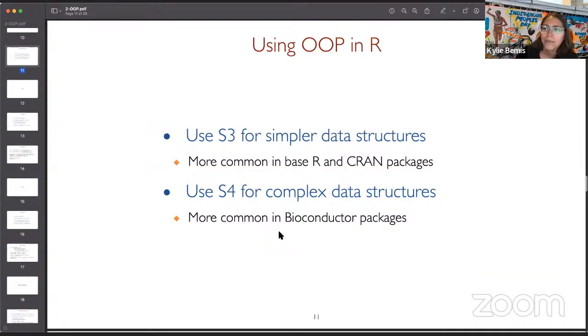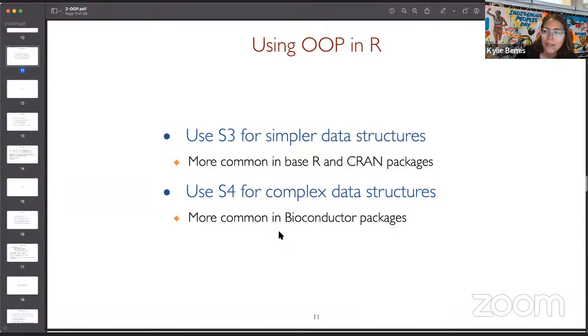R6, I believe, comes from RStudio, and reference classes are built into R by R Core. These are other types of object-oriented programming systems that implement a more traditional object-oriented programming approach, similar to what you would find in, say, Python or Java.